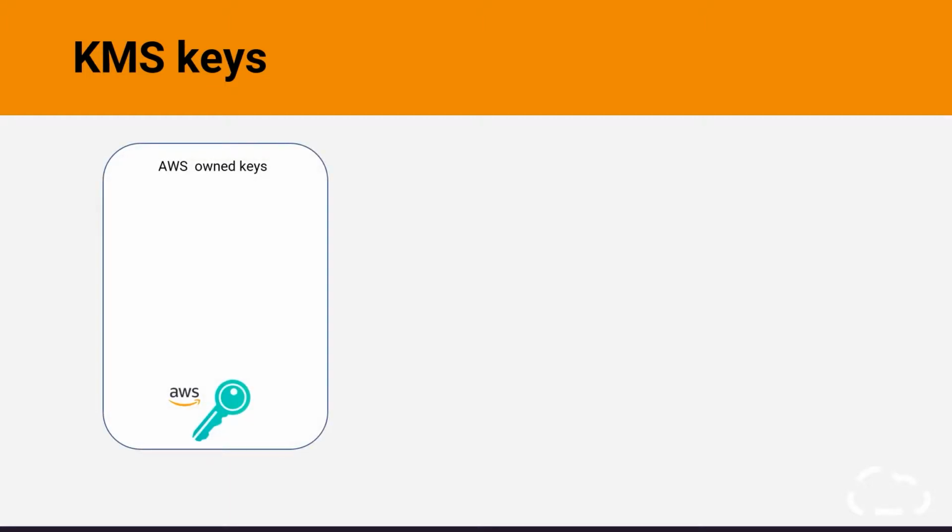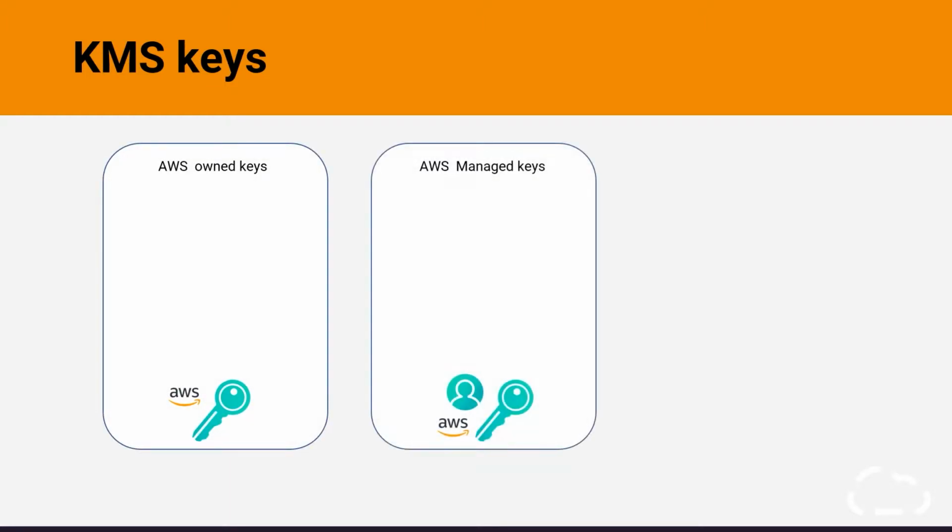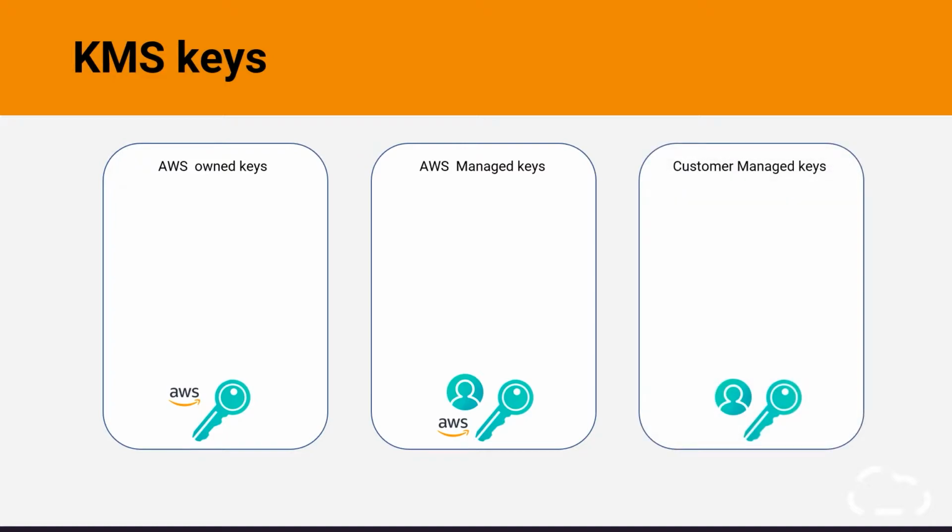On AWS Cloud there exist three types of keys: AWS Owned Keys, AWS Managed Keys, and Customer Managed Keys, or CMK. AWS Owned Keys are a collection of KMS keys managed by AWS for use in multiple accounts. This means you are not even able to see them because they are stored internally. Although they are used for the protection of resources in your account, you cannot view, use, track or audit them, but also AWS does not charge you a monthly fee for using them.